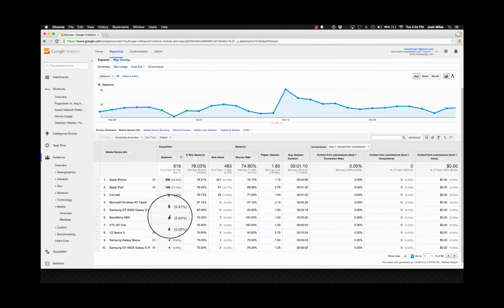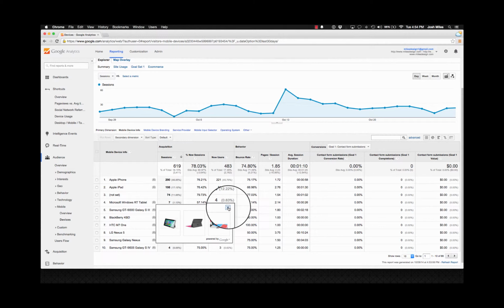For me, anything that's 5 or 10% or more of our views are ones that I want to make sure are working. And then if you're wondering, what is a Microsoft Windows RT tablet? Well, Google Analytics has this cool little camera icon. You can click on that and see, oh, okay, I know what that is.